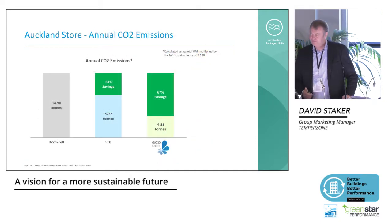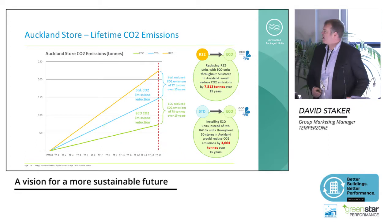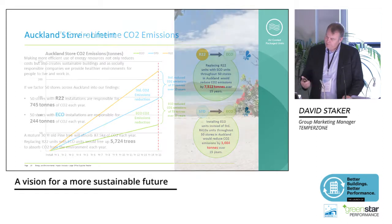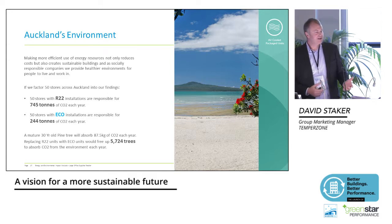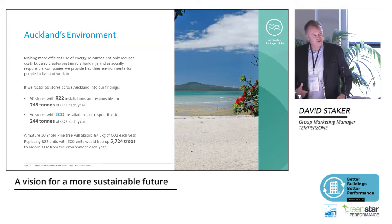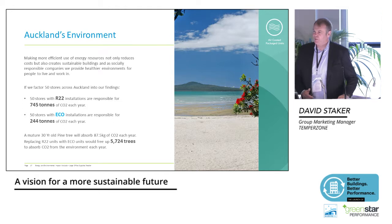And obviously that flows on to carbon dioxide emissions, and in the essence of time, all of the numbers are there, but there's plenty of our sales guys around if you want to grab those numbers. There was an example earlier of when a property group does something. We often talk to property groups, and you start looking at some of those savings in replacing products. There's quite a few sites around here that might have 50 package units on one building, let alone on 50 different sites. And when you start adding up the numbers, geez, there's some big numbers in the savings, not only on energy but on carbon dioxide. What an effect that can have when a broader community actually does something about it. When one customer does something about it, it's very hard to make a great influence.